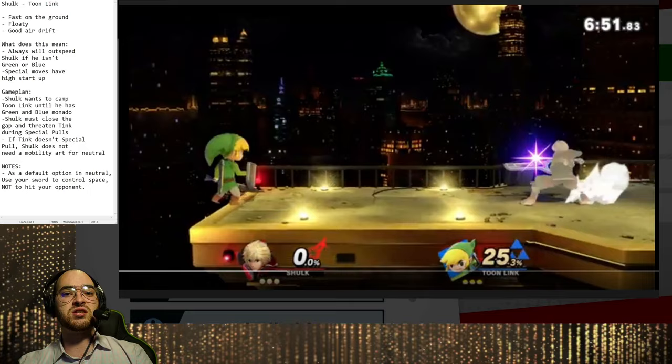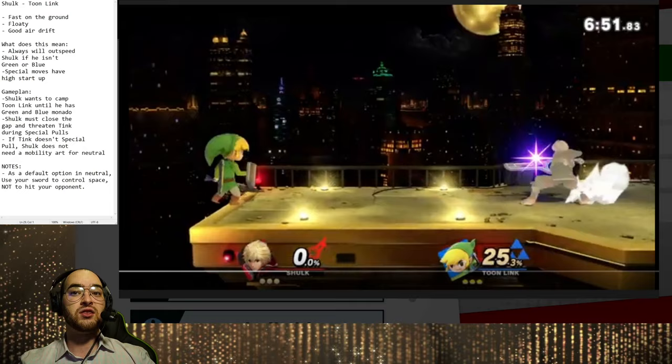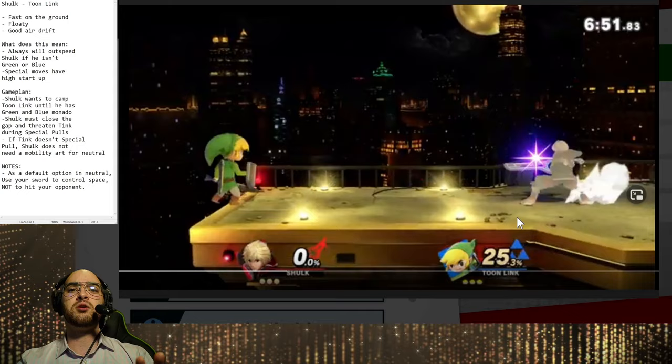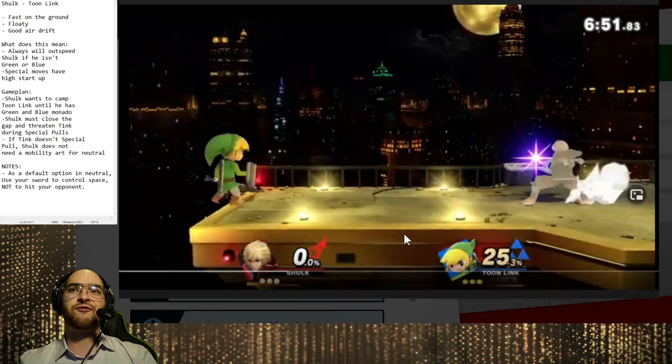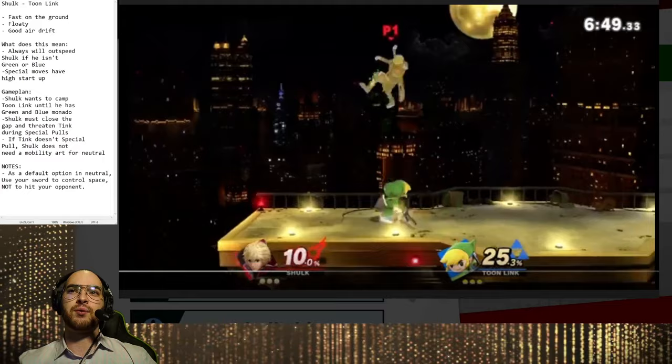And that's not a knock, you know, like that's hard. How do you make neutral always safe? You can't. There's always some amount of risk. That being said, this is clearly not an appropriate amount of risk. Whether he's good at punishing you about it doesn't matter, because if this Toon Link was a good player, you would be taking like 40% off of this mistake. Just because you didn't doesn't mean you shouldn't identify this as something that can be corrected. Okay, so you hold forward smash, even on Wi-Fi probably, you get grabbed. Cool. Let's move ahead a little bit farther, right?